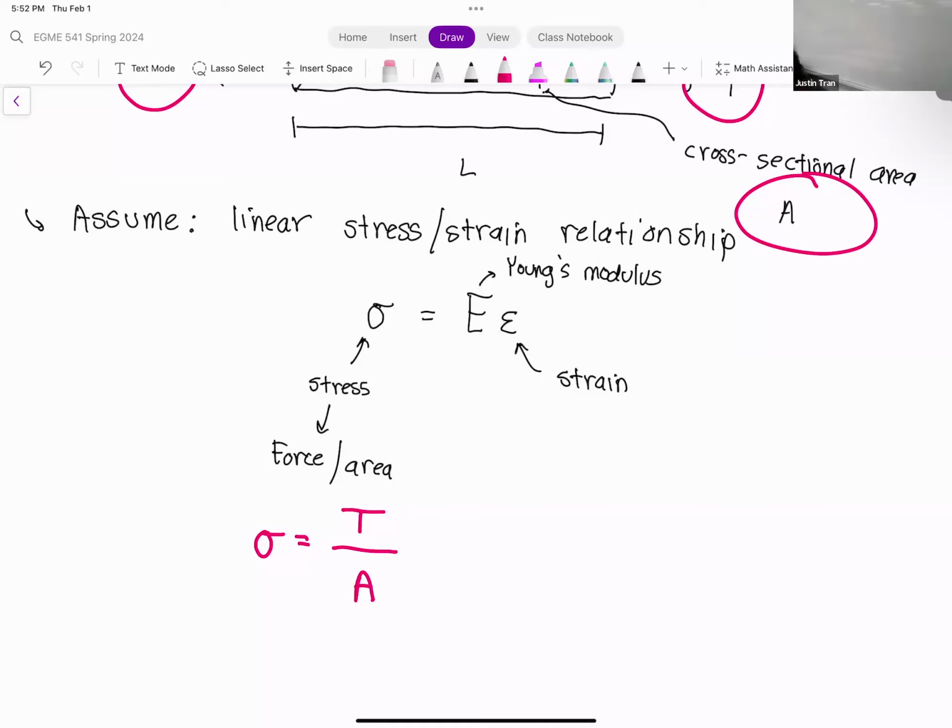All right, let's look at the strain. In a one-dimensional case, we can define the strain to be a relative change in length of the truss bar.